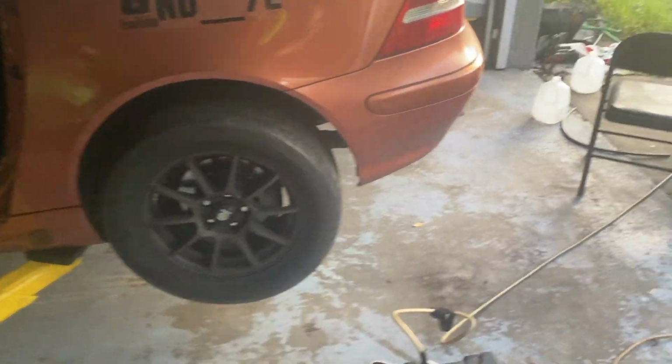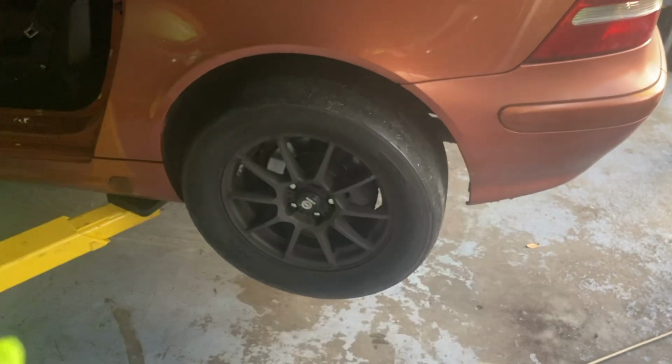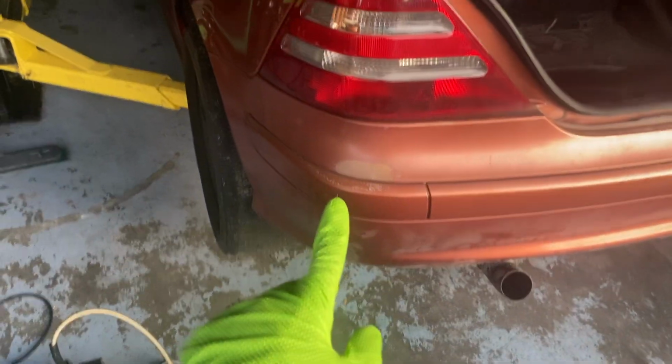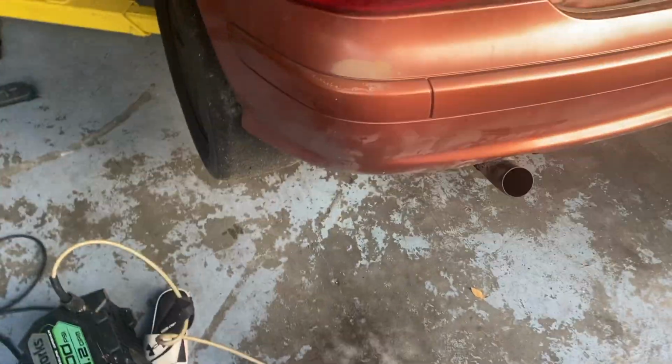All right, next we're gonna do part of the noise. I'm trying to cool down the E55 because we're doing some testing on that car. I'm gonna pull these wheels off and see how easy it is to get to this rear bumper and rip it off, and see if we could drop a couple pounds, or even just remove this rear bumper and see if it looks cool or stupid.